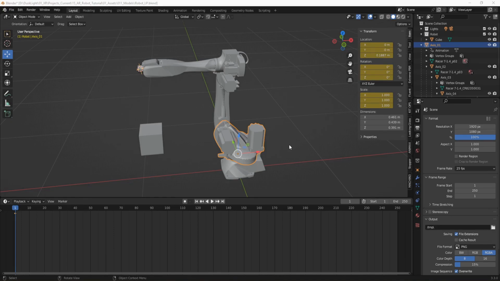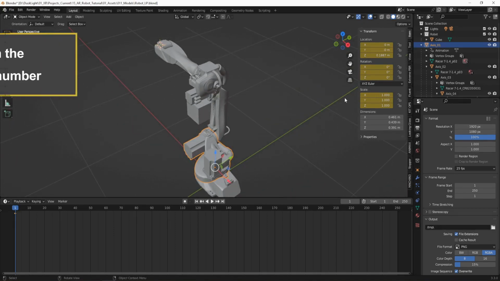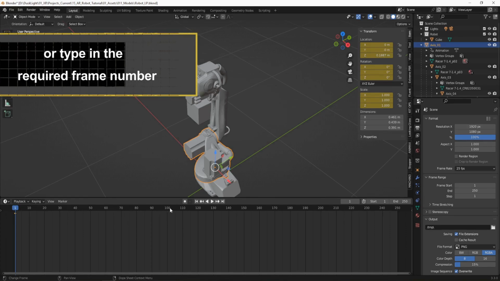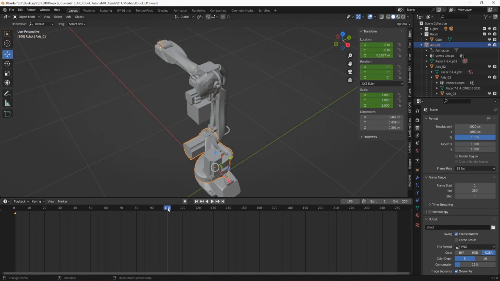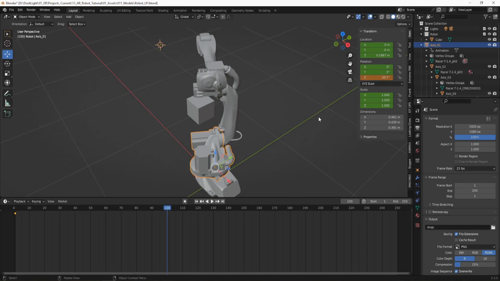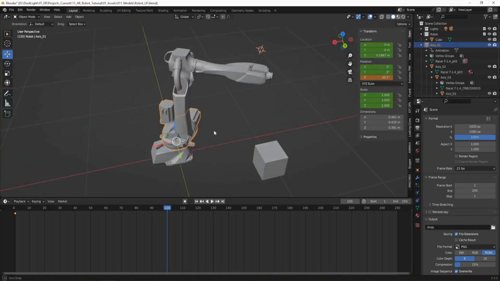So we want this to move to a certain location, and first we're gonna define how long it can take. And let's just take 100 frames, which in our case is gonna be 4 seconds of animation. And we want this to rotate. Let's take the other direction and let's go to about minus 30 something, which is about right.